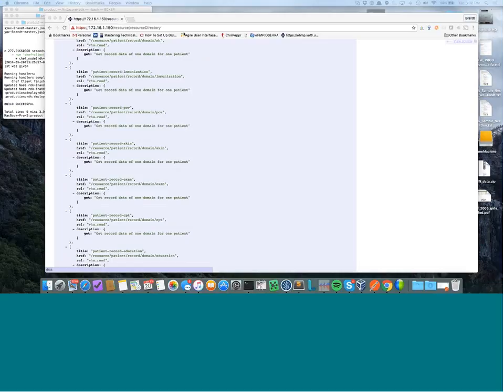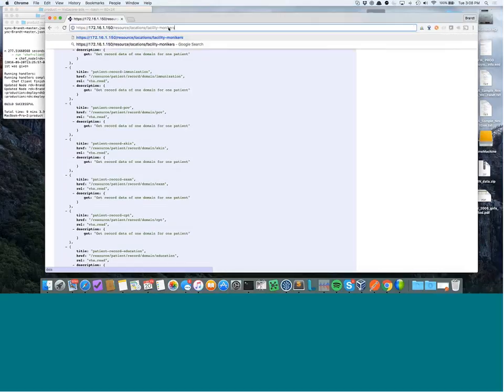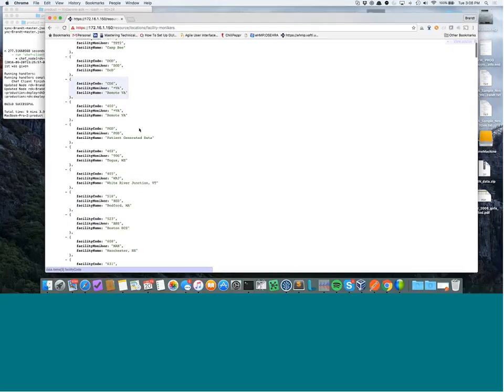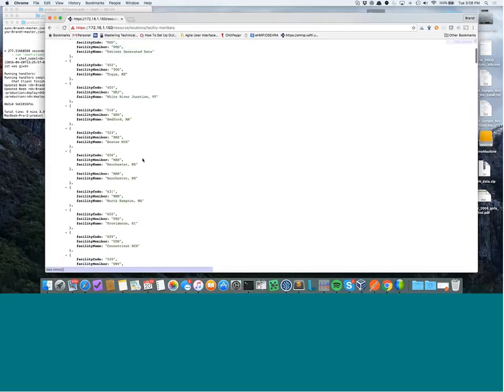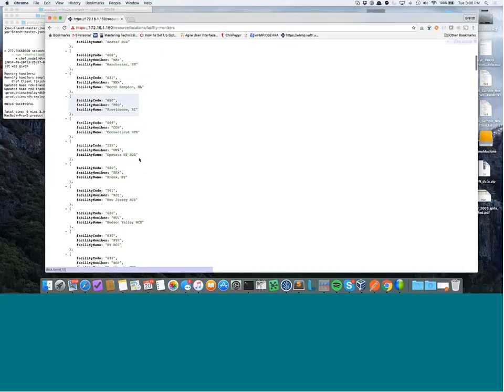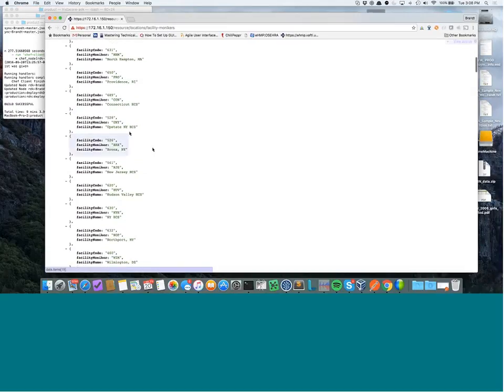Let me show you one particular resource here. So we'll pull back. Look, so we can see this is data coming out of Vista, and it's formatted as JSON data, so you could then consume it by the UI later.